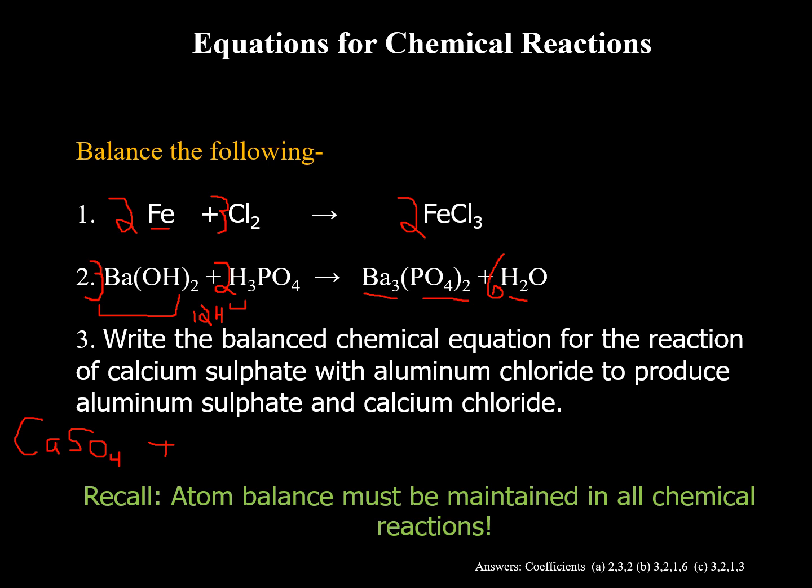It reacts with aluminum chloride, so Al is 3 plus, Cl is 1 minus. When you crisscross the 3 plus and the 1 minus, you get a 3 here and a 1 beside the Al, but again, you don't have to write the 1.